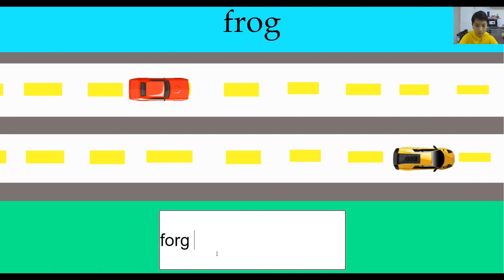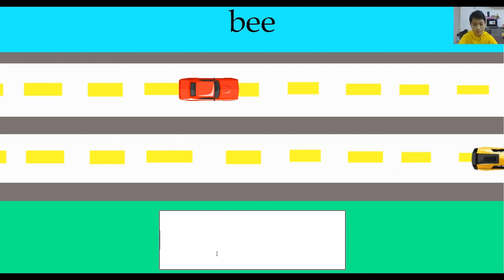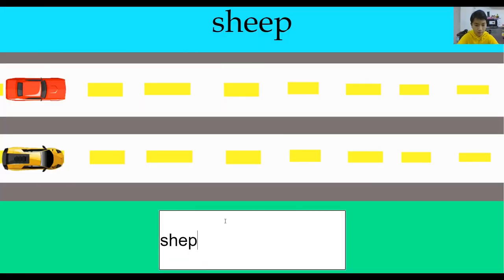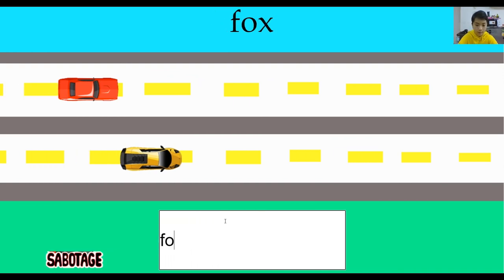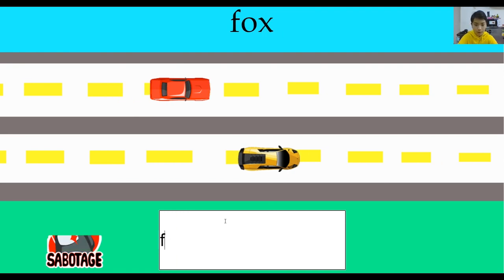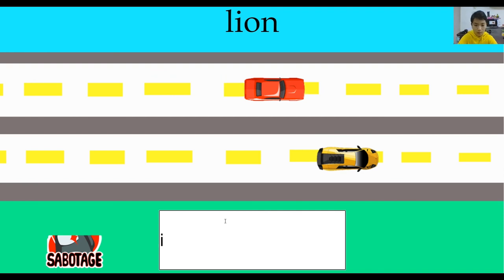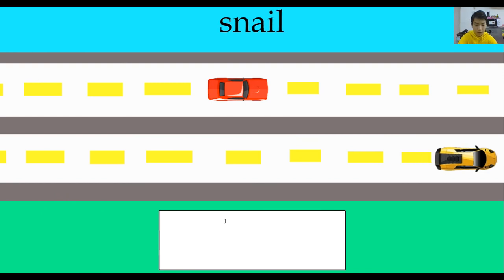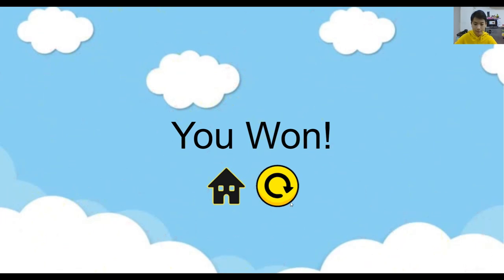That's bad. I'll play one more game, I guess. Let me end this one, and back, like so. All right, one more time. Sheep. Come on. Kitten, deer, fox, bird, fish, fox, hen, lion. Oh, lion. Oh, I didn't get sabotaged. Oh, third time's a charm, right? Okay, one more time. Let's see if we get sabotaged the last time.